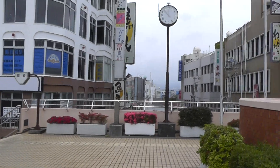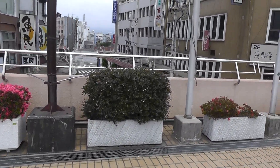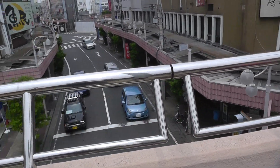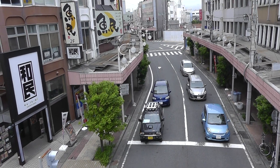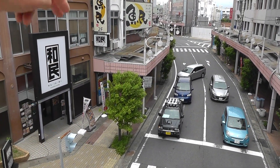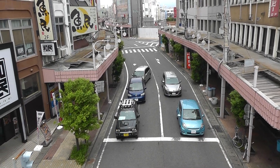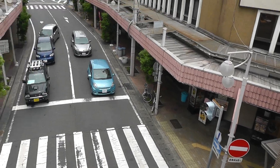I seem to remember from my last time here that if you go over here and peek over the edge, there's an arcade type of thing that was really dead the last time I was here. The last time I was here, on this side, I was looking for a job. That's when my business failed and things were bad. I came up here, walked along, and went for an interview. I did get offered the job, but I don't know what happened — I didn't take that one. So anyway.